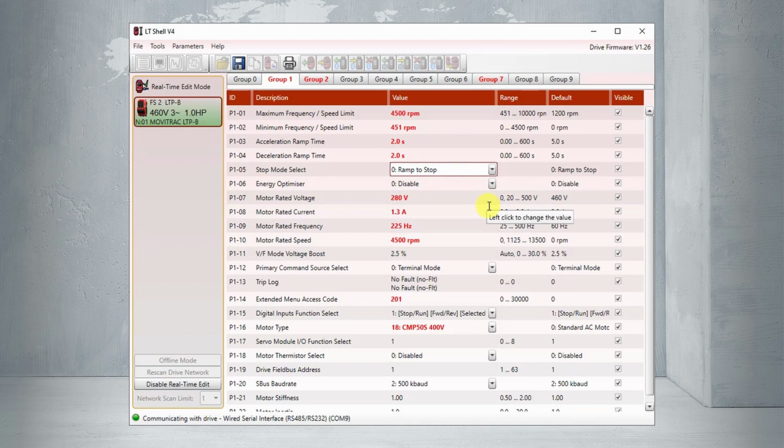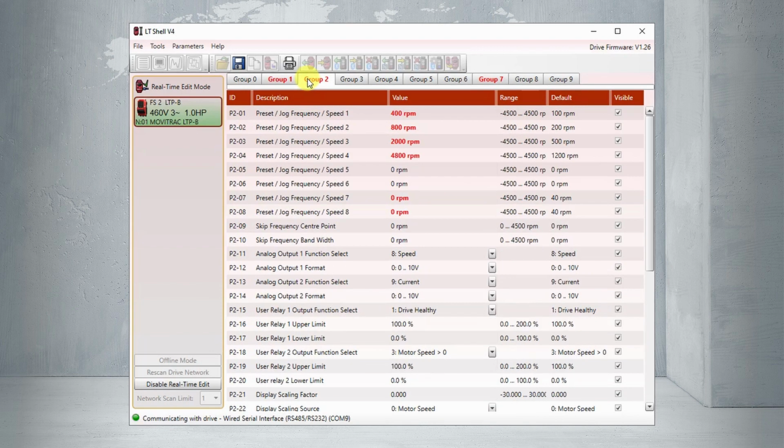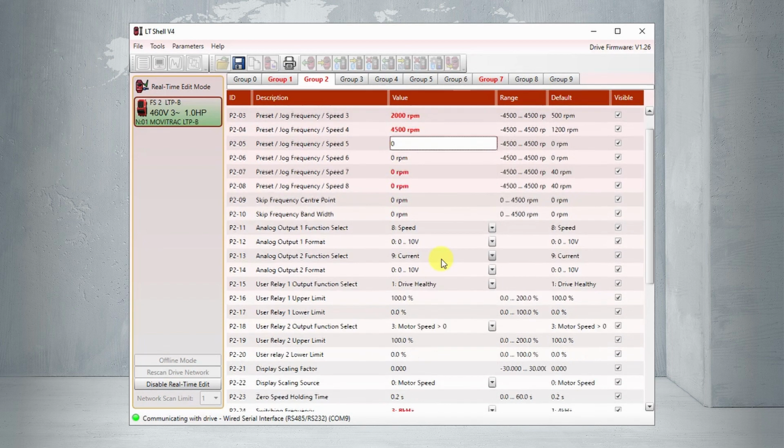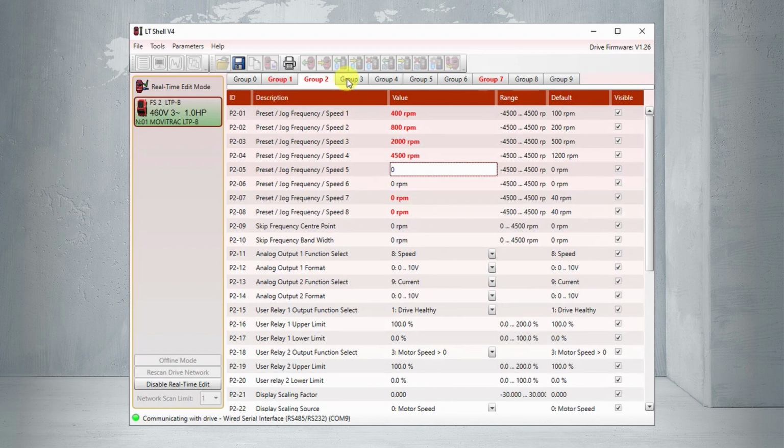Everything is fine there. I'm now going to do just a quick check of all the parameter groups that have changes. I'm going to go to group 2 here. And I can see that actually I've got a weird parameter selection here. This preset is set to a speed faster than the motor's maximum, so I'm just going to change that to 4,500 RPM just so I don't accidentally use it. I'm going to roll down here. I am set to 8 kilohertz. That is fine. I could set it higher if I wished, but we'll just leave it there for now.